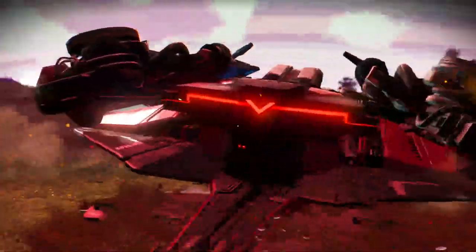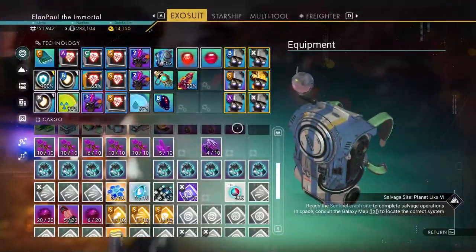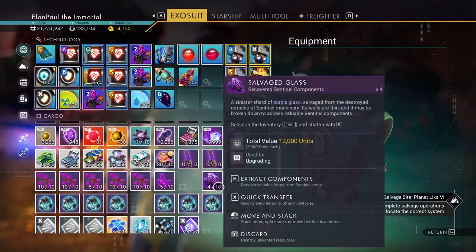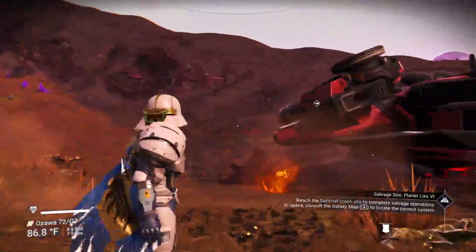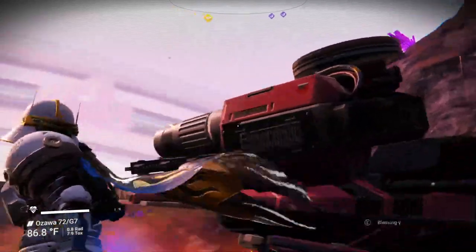Swap the ship. Okay. So this is now our ship. Blessing is what it says on the outside. I think it lies. Let's see. Radiant shards. We're running low on them. We can only get one more ship. So I may just either look around for some or cheat some. There's a few up there.